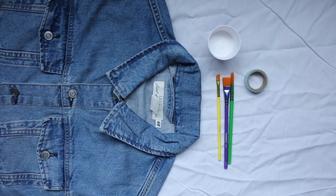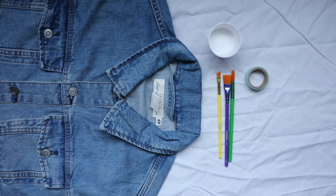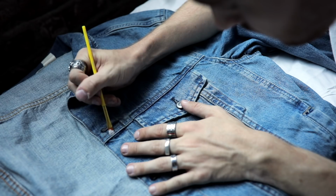This first project is so cool, and all you're going to need is a denim jacket, some fabric paint, and some paintbrushes. You can also use tape if you'd like as well. This is a denim jacket that I chose. It's from H&M, pretty affordable.